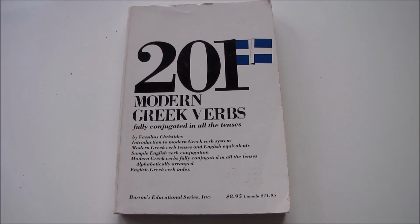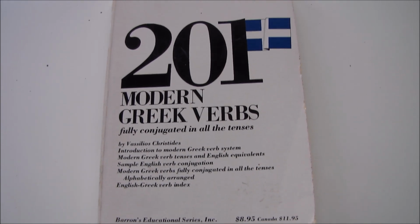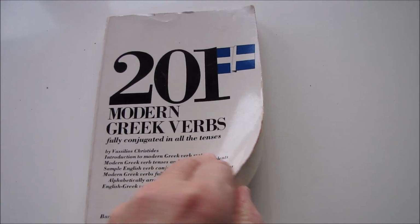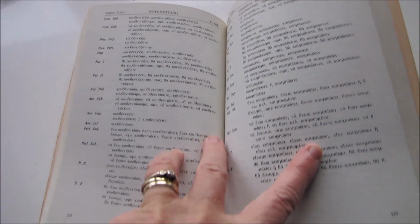The second charity shop we went to, there really wasn't anything there at all, but just as I was coming out, it wasn't very well organised, I saw this book, which is 201 Modern Greek Verbs, and I like how they're conjugated, set out in this book. Yes, I know a lot of them, but the way they've actually set out in this book is really, really well done. So I got that, and that was €1. It's quite a thick book. In the first charity shop where Mike got his jumper, look what I got.